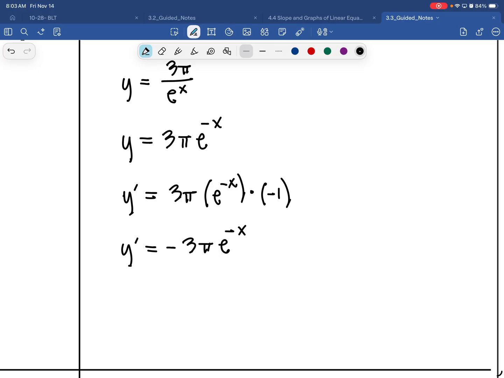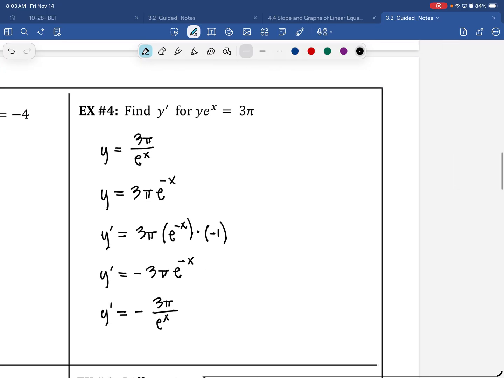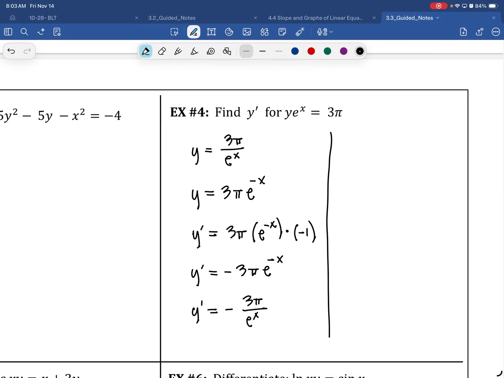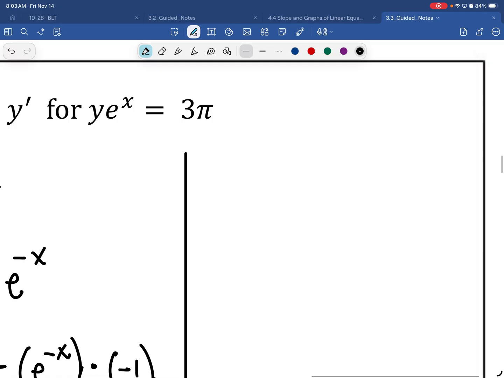And maybe I don't like negative exponents. Roger that? It's a lot of algebraic manipulation. But let's say, well, Dubos, that seems like a giant pain in the rear end. Could we just try not solving for y? Let's just try to take the derivative, now that we understand that we can, of y times e to the x and just see if it's easier.